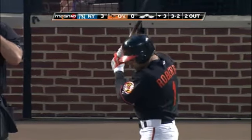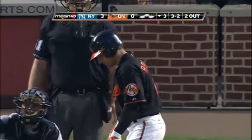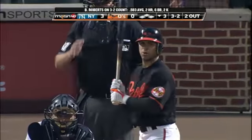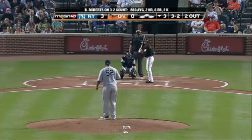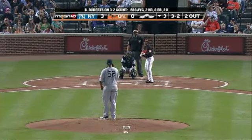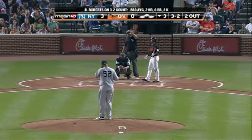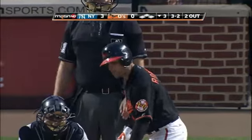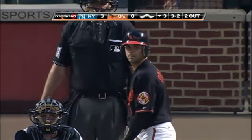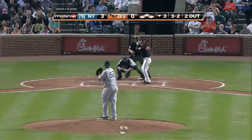Orioles down 3-0. Big crowd on hand for the first of 3 against the Yankees. Orioles having won 2 out of 3 in the first meeting, kicking the season off. Somewhat ironic, the Orioles will face the Yankees in 2 series here before they ever get to go to New York. Now, there are a lot of interesting scheduling quirks in this season, including a bunch of 2-game series. We just got through several of those over the past 2 weeks. 3-ball 2-strike count.